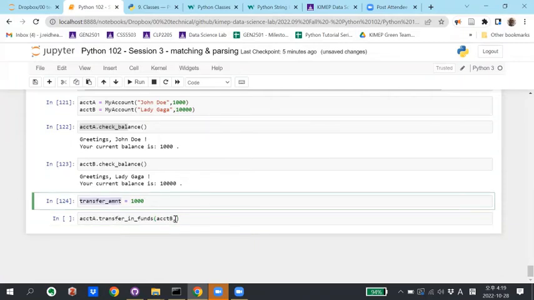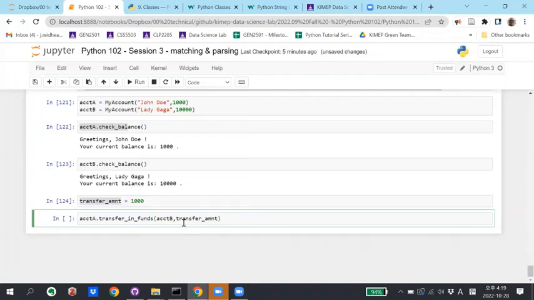So the way that we wrote it here, account A and account B are interacting, but we're calling the function from inside of account A. So in this case, account A is the self, account B is the other, and the transfer amount is 1,000.